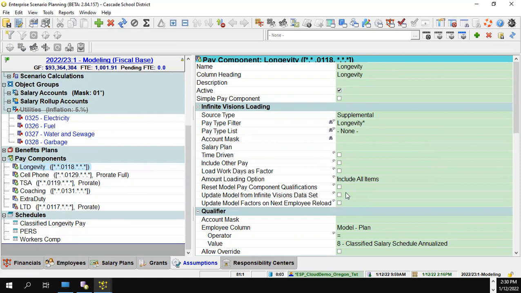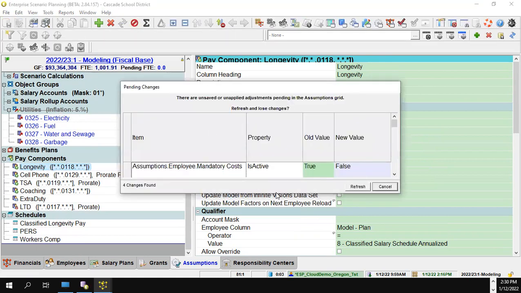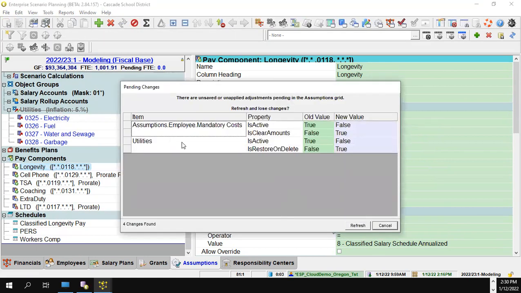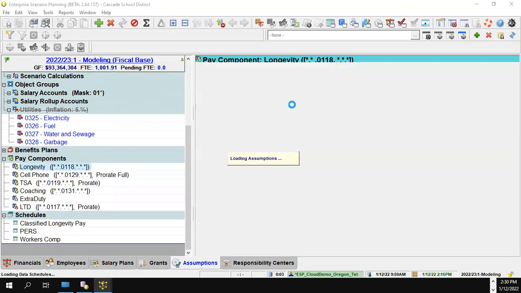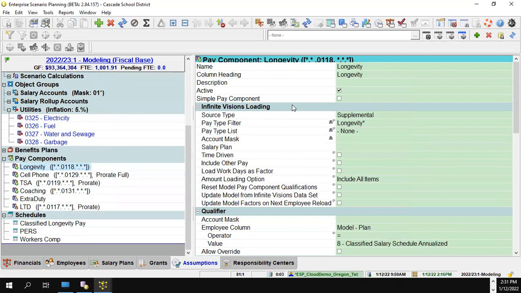So again, I've been clicking because I was showing Kim some things, and I don't want to try to backtrack and figure out what I checked. So I can just refresh my grid, and it actually is going to tell me what I changed. And I could go in and fix these, but I'm just going to refresh. And it'll get rid of any changes I made and haven't saved yet. Sometimes when you're clicking around, you accidentally click things and you don't want to save it. So just refresh.